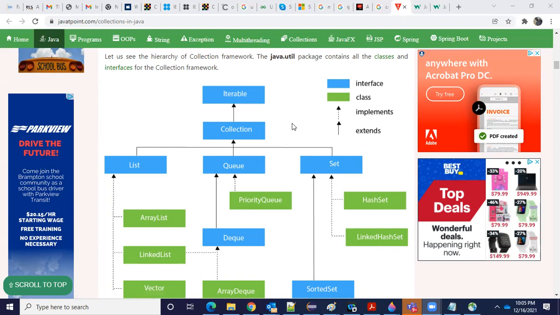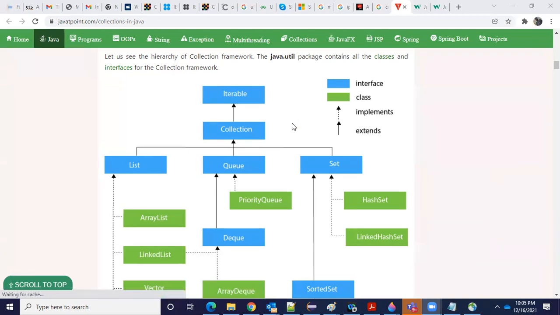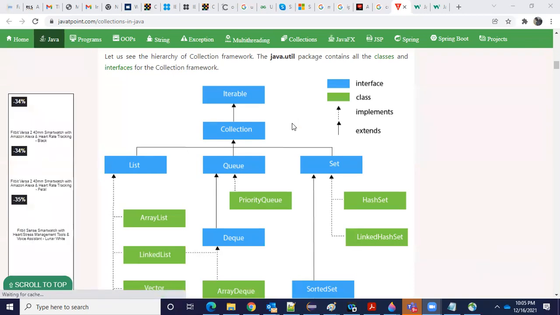You need to create it with the ArrayList constructor. Can you please tell the whole sentence? How do you create an object of collection? Collection obj = new ArrayList. Okay.